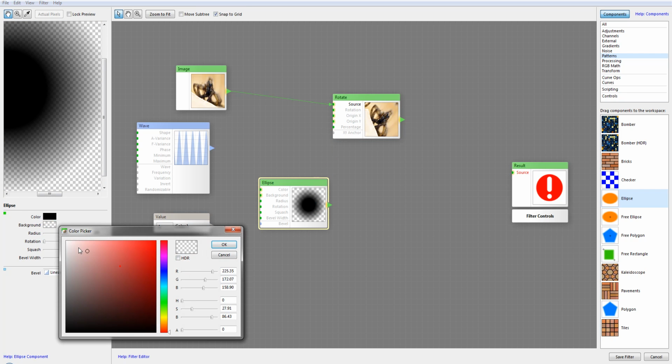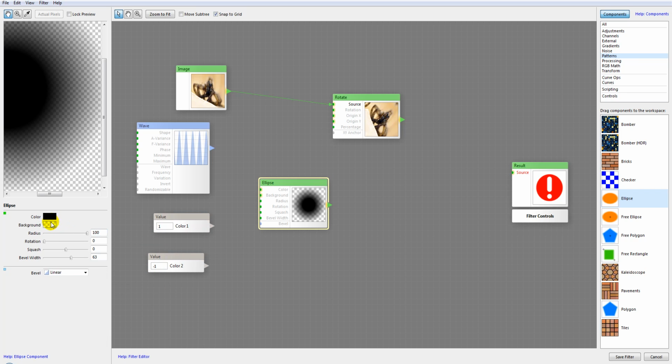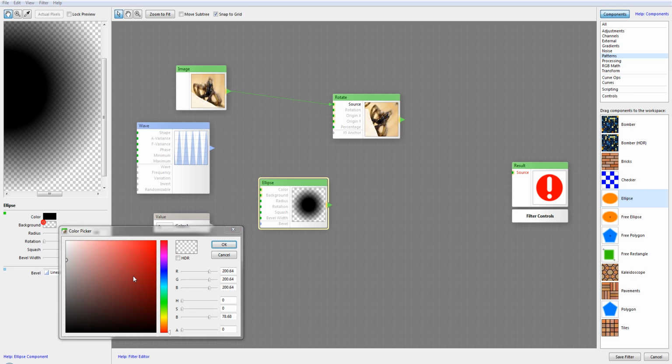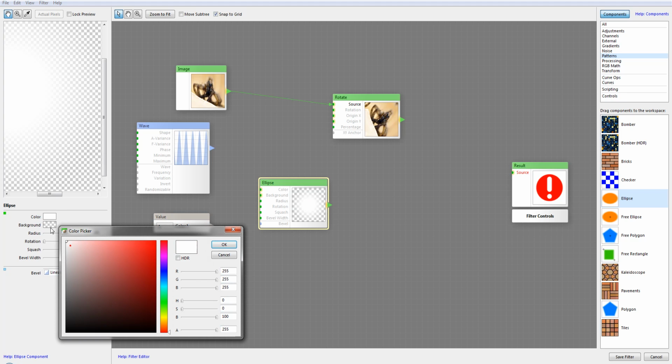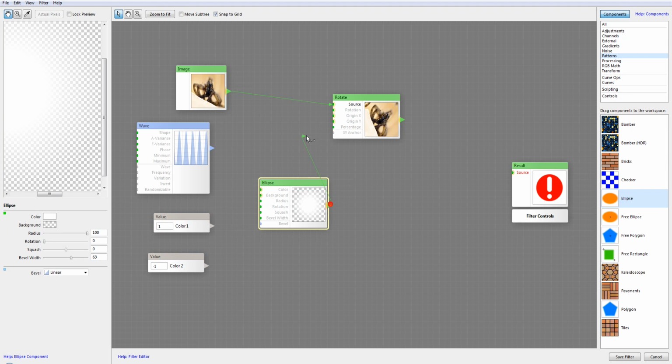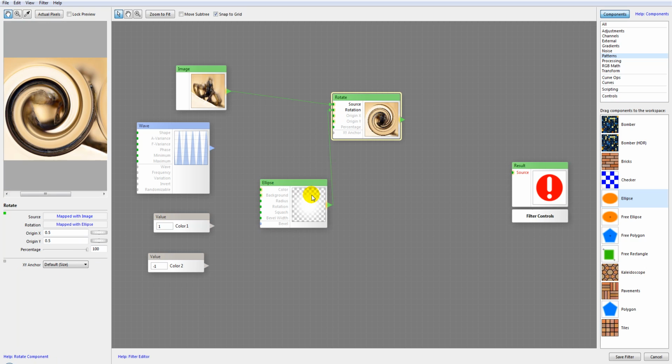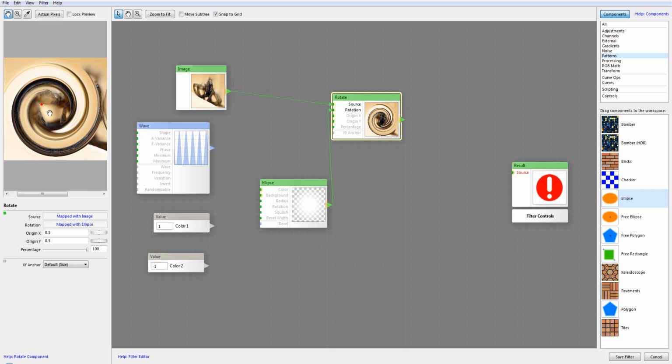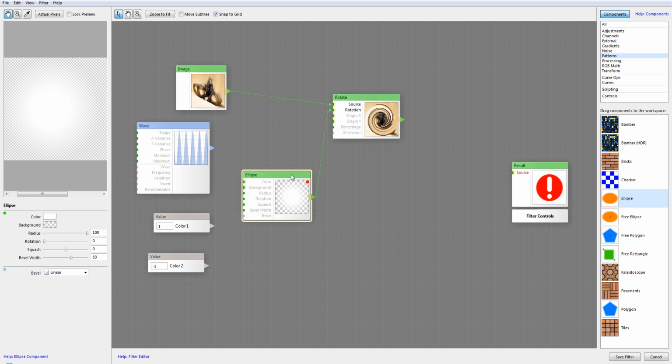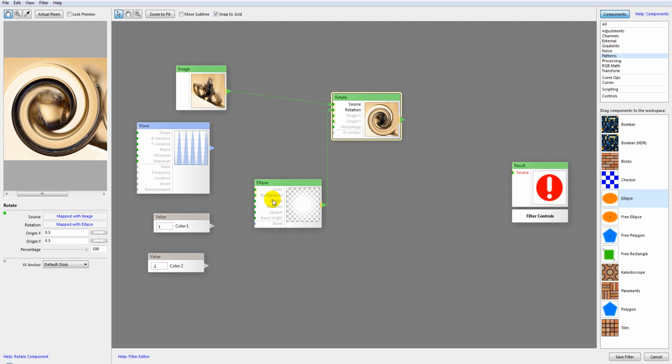And again, let me set this background color, maybe to the opposite, and we'll set this to white. In this case, you can see that because we change the value, the rotation will apply differently based on the map input that we provide from our Eclipse currently. So it's like each pixel is calculating the rotation based on this.